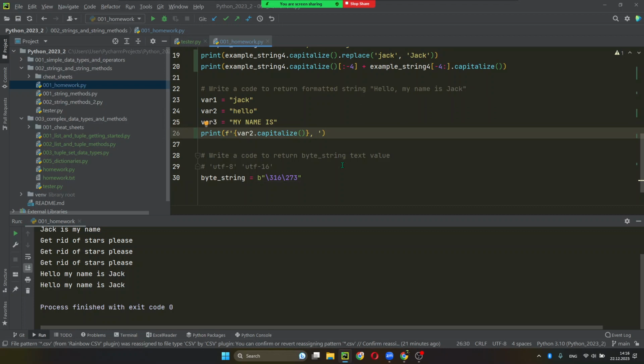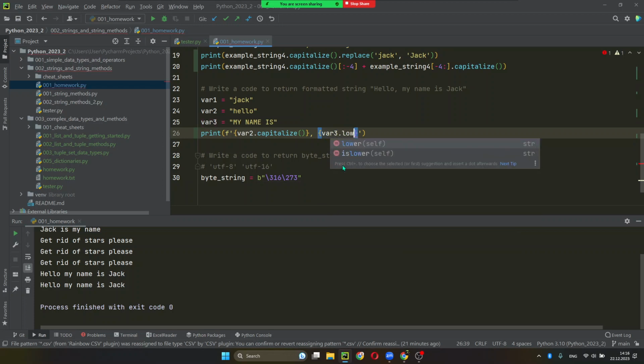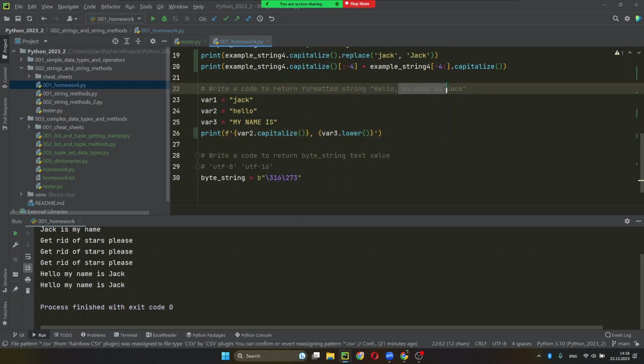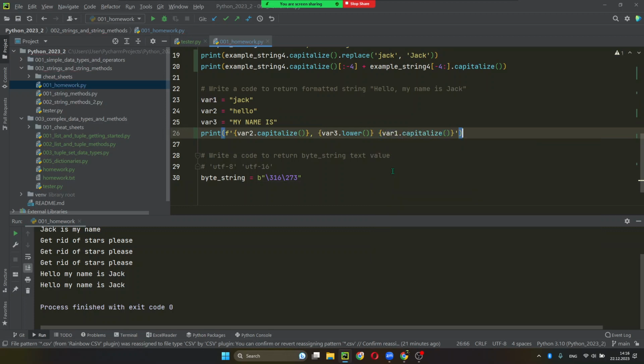Next one, my name is Jack, so I have variable 3 for that. So var3 dot. Here we can use lower because we need the lowercase letters, yeah, like that. Add the space manually after curly brackets because we do need a space here, and then I can use a var1 with the capitalized method applied.